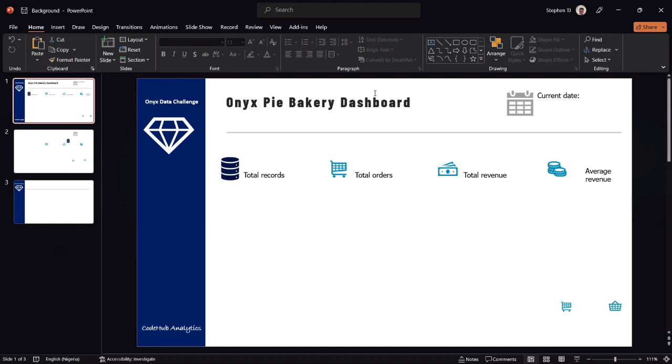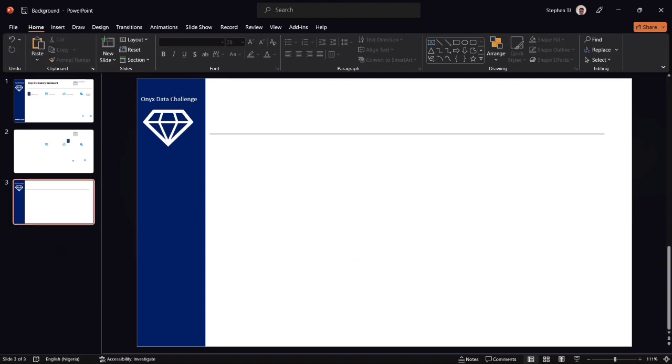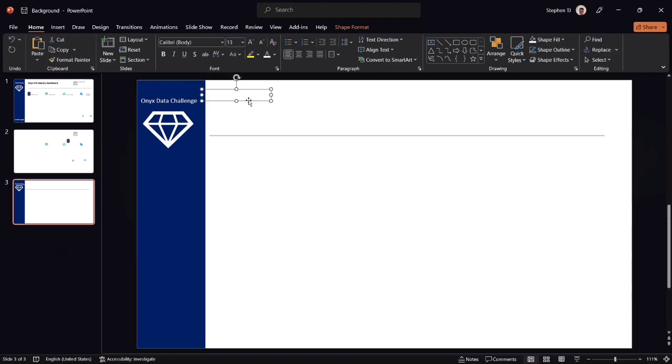Then as you can see, this is just an icon, a calendar icon. This is a text box, all right? You can see that. Just come here to, like you did here, you can even copy this, duplicate this, and then I'll just bring it here. But I want the font color now to be black. Okay, font color to be black.